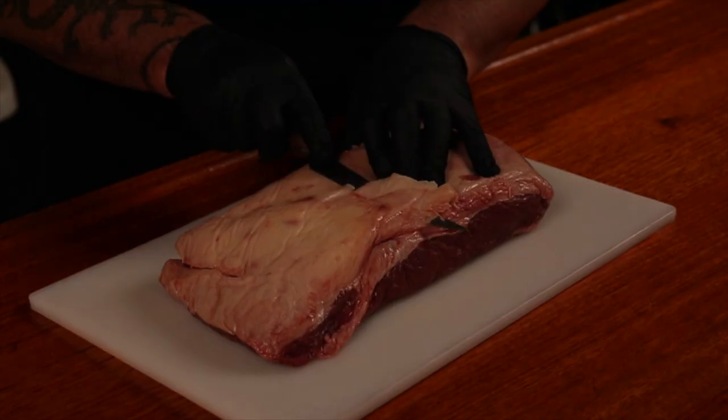Today I've chosen to use oyster blade — that's what we call it in Australia. You might know it as flat iron steak or butler steak. It doesn't matter what you call it; I like using this cut for pulled beef purely because it has a really nice texture similar to brisket. It also has a large fat vein running through it, similar to beef cheeks, and when cooked low and slow all that collagen breaks down, leaving a liquefied sticky jelly packed full of flavor.